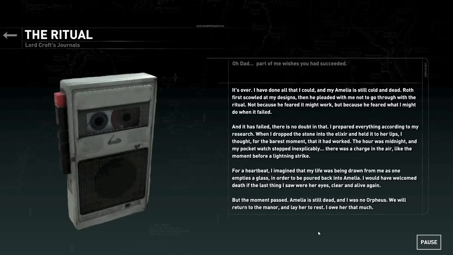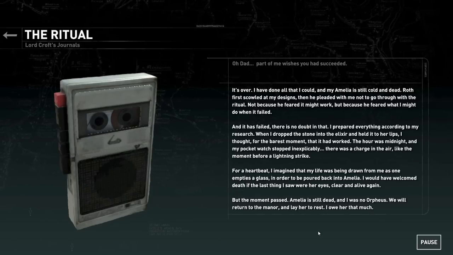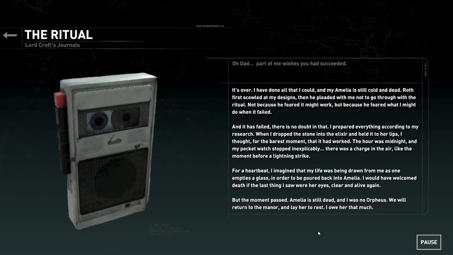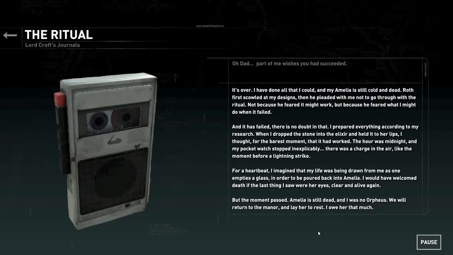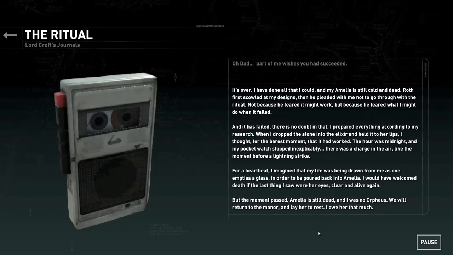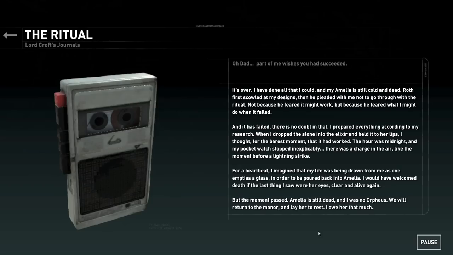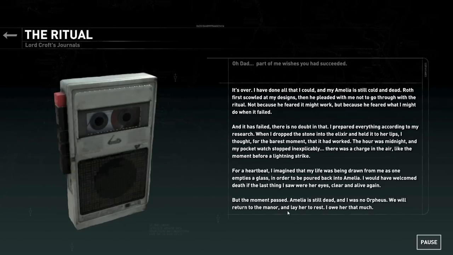There was a charge in the air like the moment before a lightning strike. For a heartbeat, I imagined that my life was being drawn from me, as one empties a glass in order to be poured back into Amelia. I would have welcomed death if the last thing I saw were her eyes, clear and alive again. But the moment passed. Amelia is still dead, and I was no Orpheus. We will return to the manor and lay her to rest. I owe her that much.